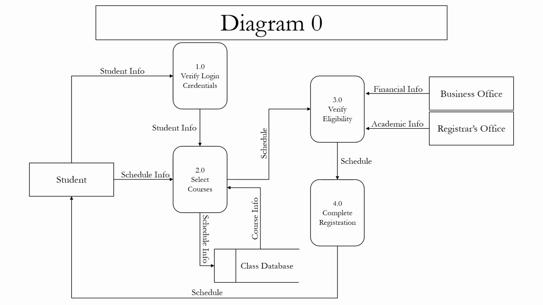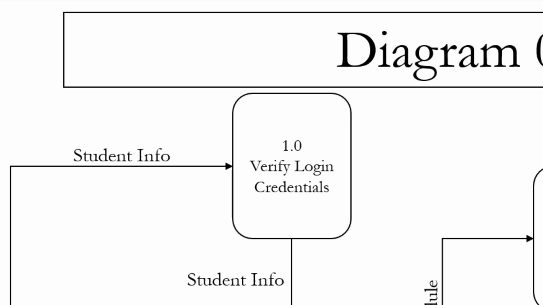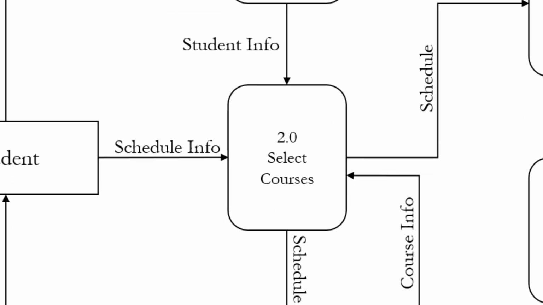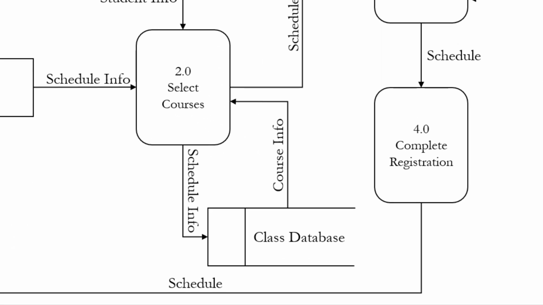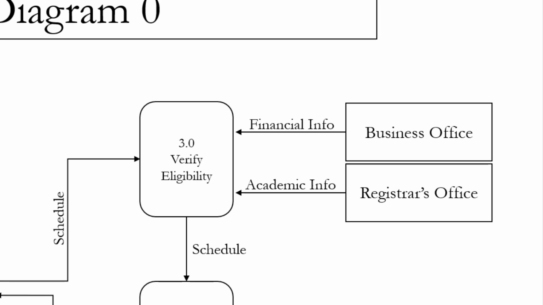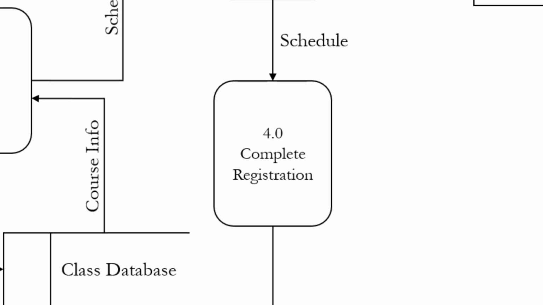In this case, the first thing that happens when students sign up for classes is for the system to verify that the student is who they say they are. Once they have been authenticated, the student can then pick the classes they want. For this process, the system will refer to a data store that has available class information. Once that process is complete, the student's schedule is ready to go. The system first checks if there are any issues with the student's account, either because of fees or academic reasons. After that checks out, the registration process is complete, and the student is given their schedule for the next semester.